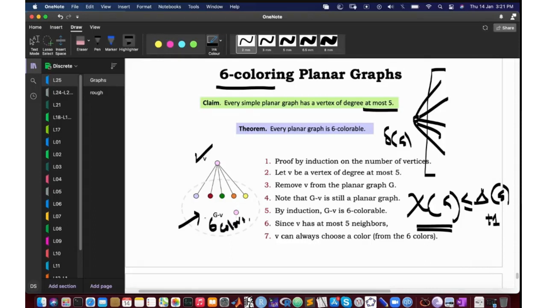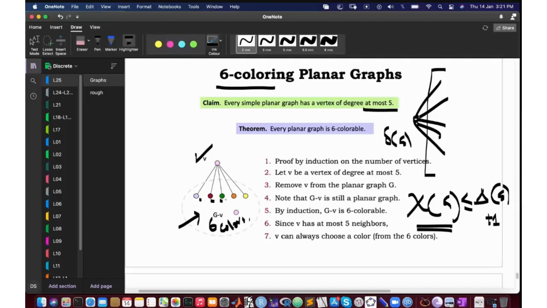Alright, but उन 6 में से I use 5 on the neighbors of V. Okay, और जो मैंने 5 यहाँ पे use कर लिए हैं, it gives me कि there is one color left for V and I color V with that color. And that's it. That completes the proof कि I can color. अब base theorem में उसका base case है वो मैंने proof नहीं किया, तो you can do it if you want.